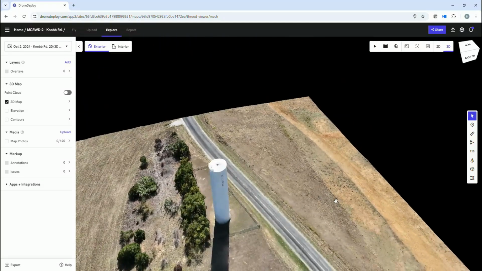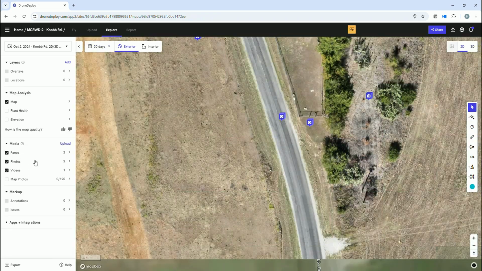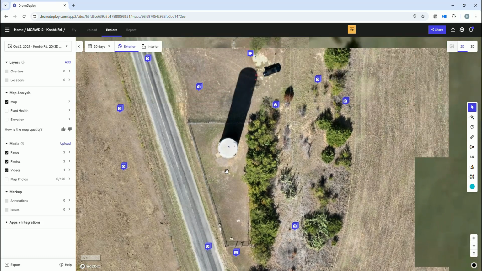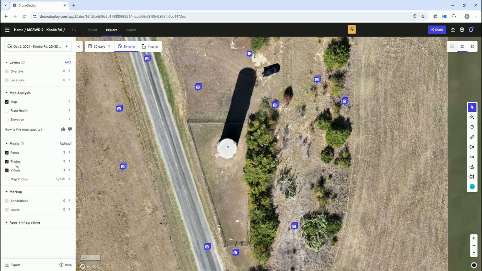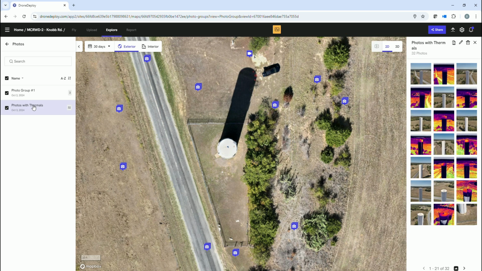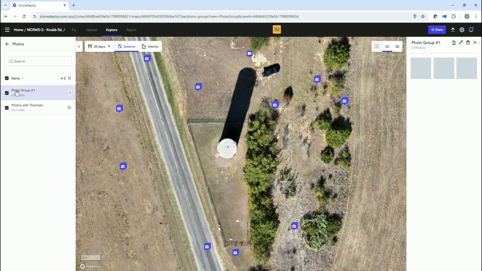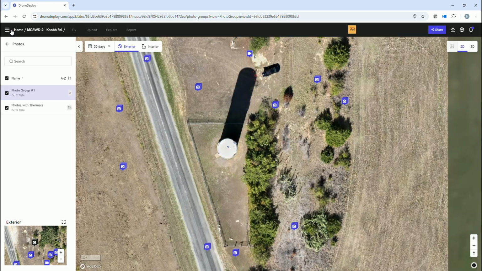But then also, when you go back over to the 2D view and then go to the photos, those are going to give you a great indication of what that actually looks like, because we do the regular photos, the RGB plus the thermals together. So it lets you get a great idea of how much wear you're really looking at, and if it's something that needs to be addressed, or if it's something just starting out and can wait. This is the thermal set over in the imaging. Again, photo group 1 would be your portrait type stuff, your straightaway shots, to show general condition, essentially a portrait of your tower.